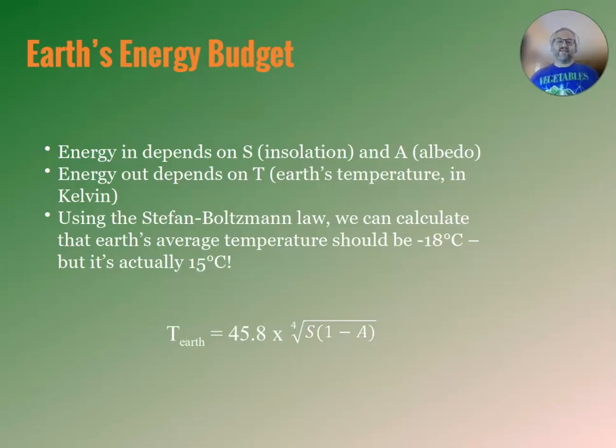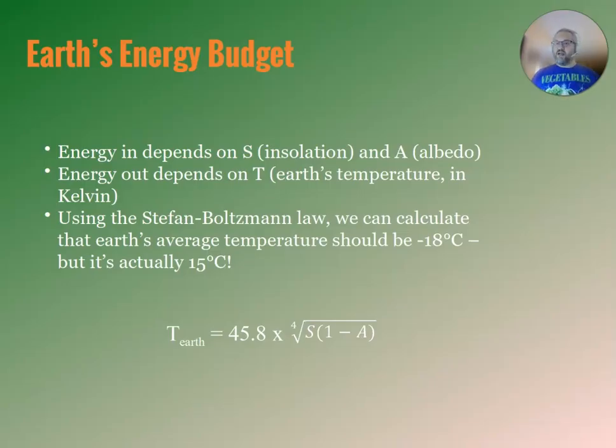I'm not going to ask you to calculate things using that equation, but I put it there as an illustration that there is an equation for all this, and you can see that equation is based on, take your insolation times 1 minus albedo. So the albedo is the percentage of insolation that's being reflected away from the surface. But for the Stefan-Boltzmann equation, we're interested in the percentage that's being absorbed, which is just 1 minus the percentage being reflected away. So you multiply those together, then you take the fourth root times 45.8, which is just one of these kind of physical constants, and that will tell you the temperature in Kelvin that you would expect the object to be and sort of settle in in the long run as it balances out the energy in and the energy out.